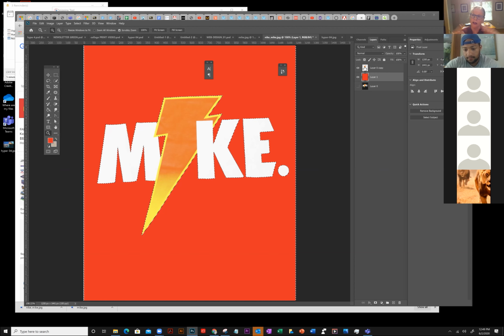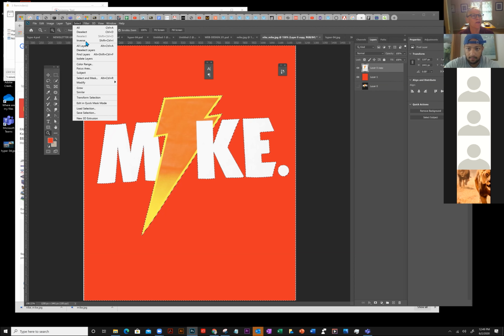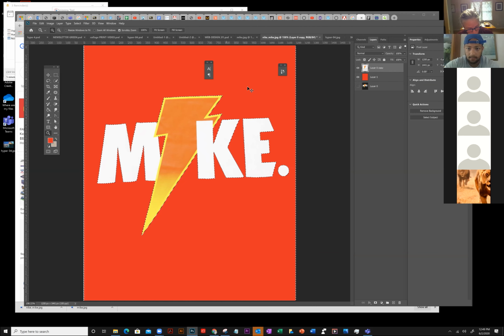So now you see it's got everything around it. I must inverse it. Select, inverse. I'm on the wrong layer. Select, inverse. Oh, you know what? I was on the wrong layer before. Let's go back. Hold on. Hover over this. Oh, you know what it probably is, the white on here. I've got white. That's the problem.